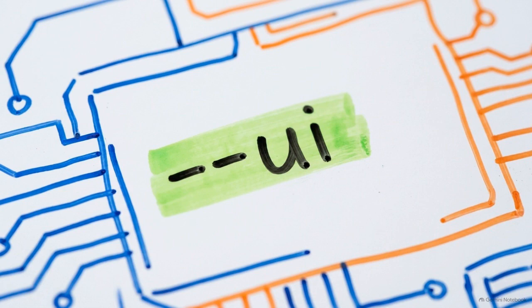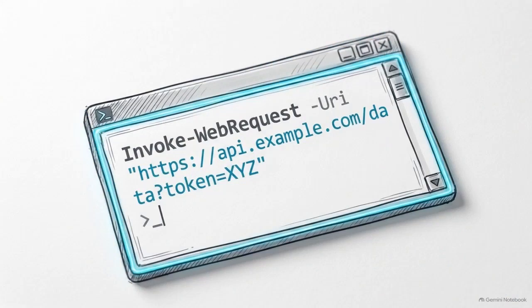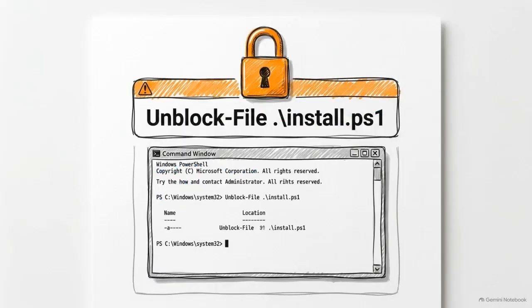Append the --UI flag to the script so you get access to the built-in interactive visualizer. On Windows, you will use a PowerShell sequence. Step 1 is downloading the script, and Step 2, this is a strict requirement, is running the unblock file command to bypass default internet execution restrictions before you run the installer.